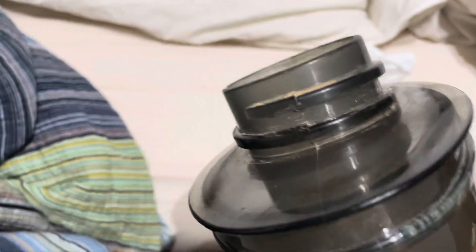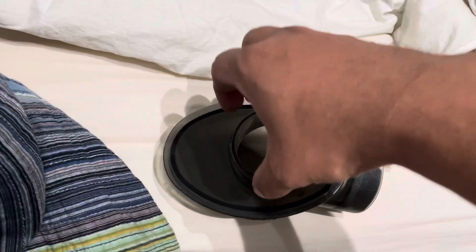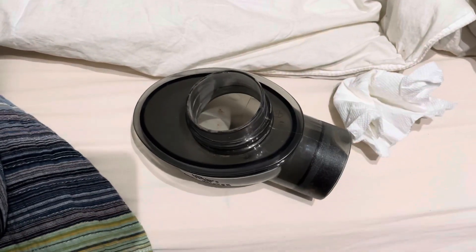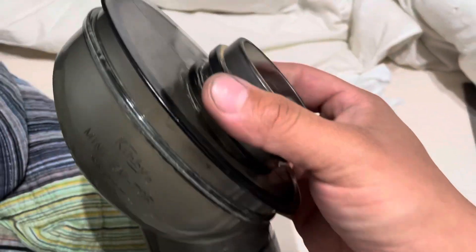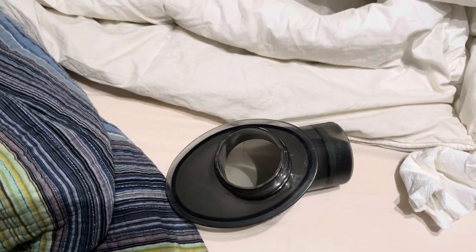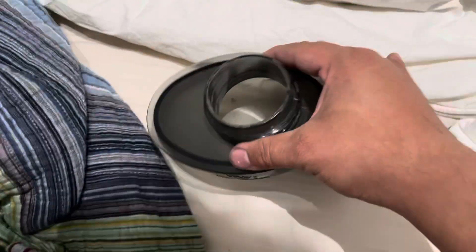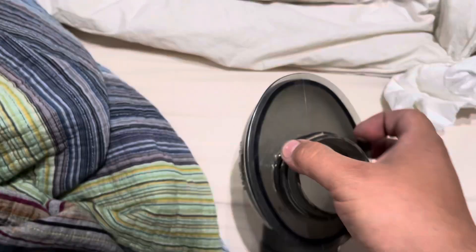I've got an idea of how this is going to work, because the crush-proof fill tube is a slip-fit over this top lip. The only things in its way are said threads. Now, I could attack it with a pair of flush cutters, but I think the flush cutters are gonna do more harm than good — they're basically just gonna try and crush this plastic and probably crack something.